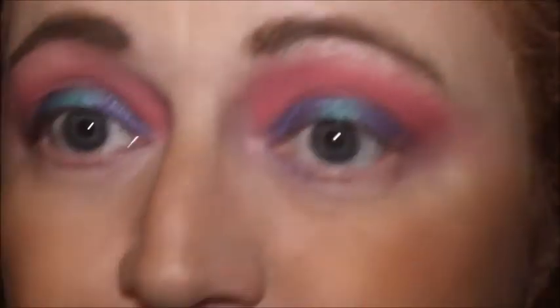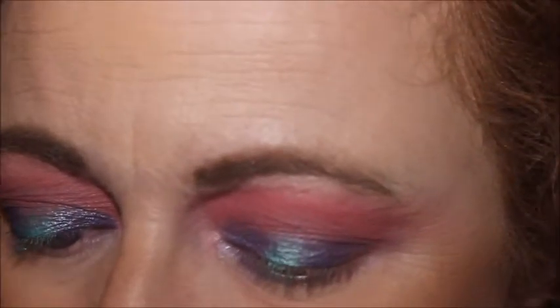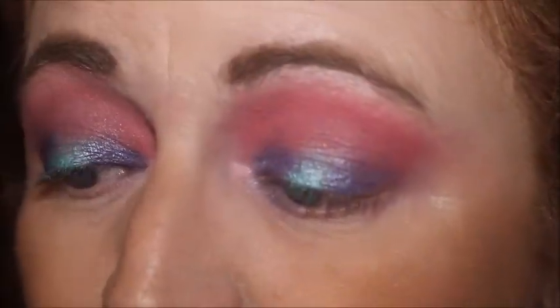Let's just check it. This is the first time I have used this Urban Decay Ultimate Basics palette. My sister got it for me when it was first released, and it's the first time I've used it, which is unreal. I was going to sell it at one point, but then I thought, no, my sister's bought it for me, I can't sell it. It is a grey. That's actually looking quite nice. But I'm going to put shimmer over the top of it.